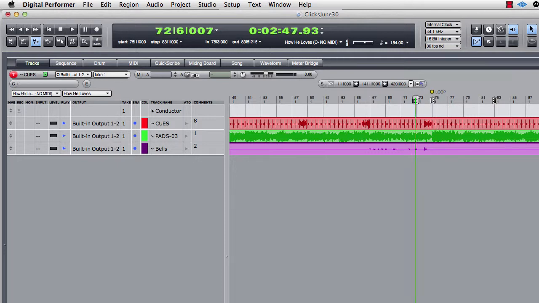So if you start here and you play, you'll hear the song, 1, 2, 3, 4, 5, 6. So that's after the chorus. So this vamps. The band will continue to vamp over this. And it'll loop. When it gets to the end of the loop, it'll just go back and it'll just keep seamlessly looping.